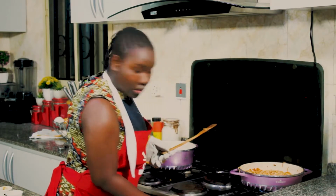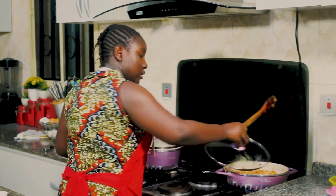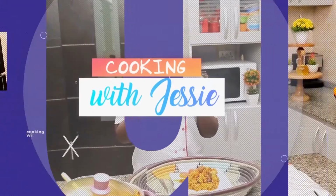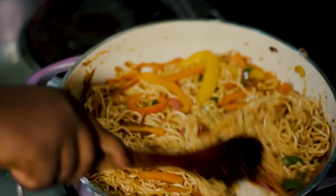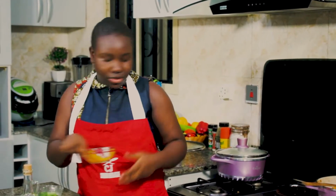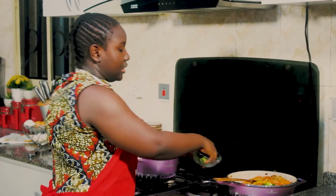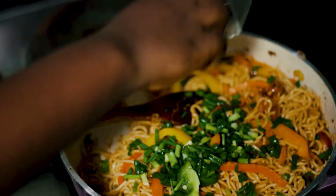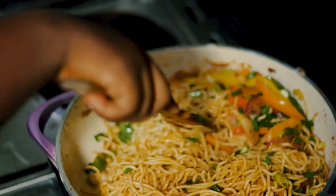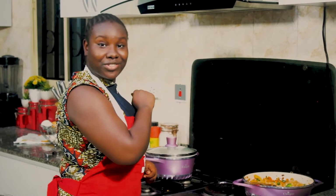So now we put this on low heat and we cover the pot up for just 2 minutes and our noodles are cooked. Wow, our noodles look ready. And now, just for final touch, the blast of our bell peppers and our spring onions that don't really need a lot of time to cook. So all I have to do is turn them in. And our noodles are done.